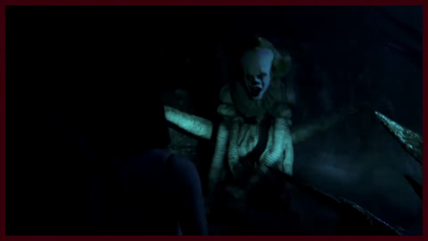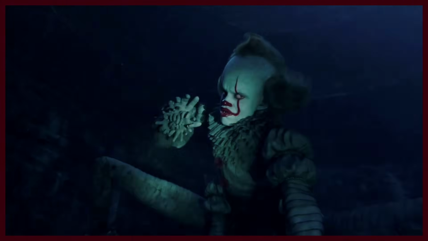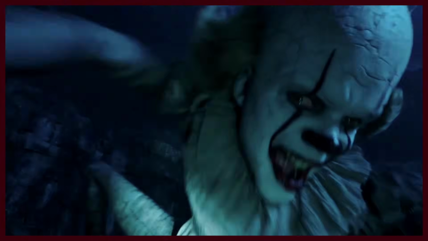Whether you enjoy the design or not, I think we can all agree that it's extremely well made, and in my opinion, it's one of the greatest CGI creatures ever, and I can't believe how no one is talking about it. They reproduce so well every expression of Bill Skarsgård, and you can really feel the weight of this giant spider more than a lot of CG characters we can see on the screen. So I decided to take a deep breath and try to recreate my own Pennywise Spider scene.